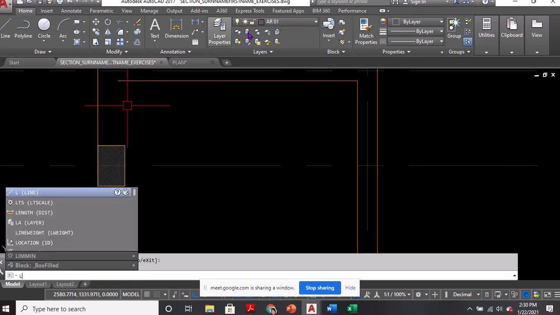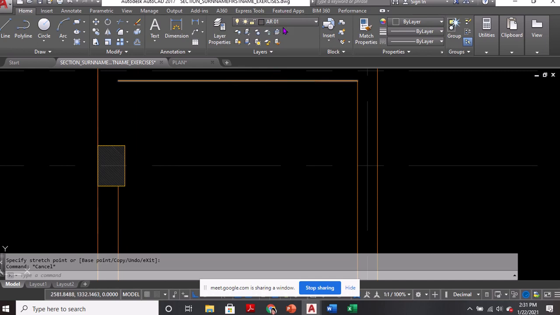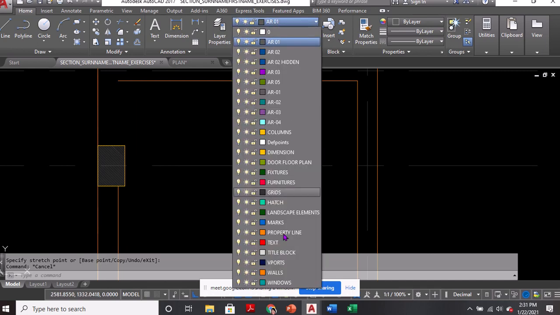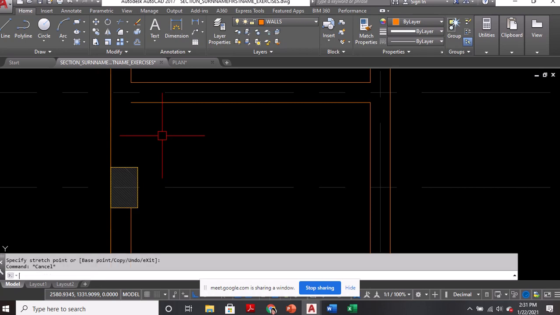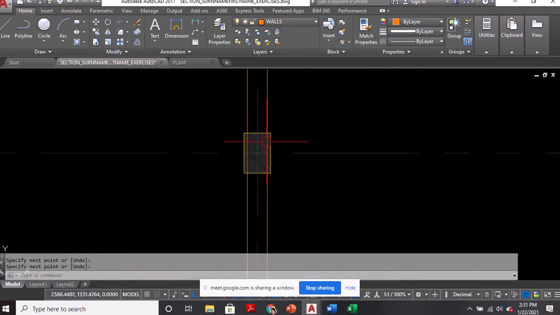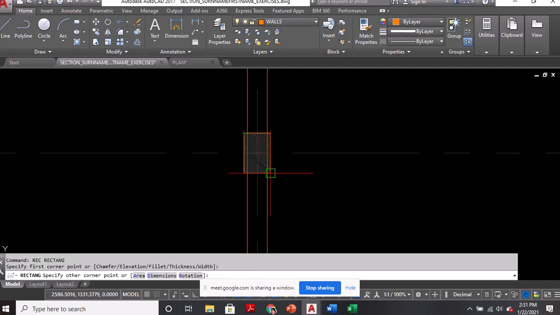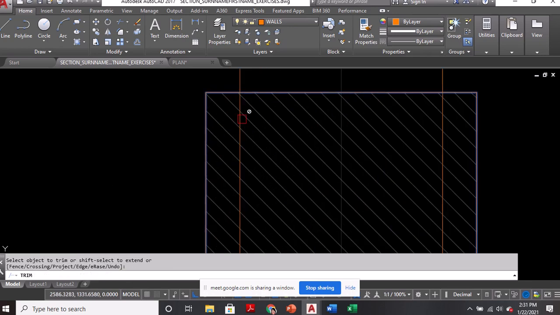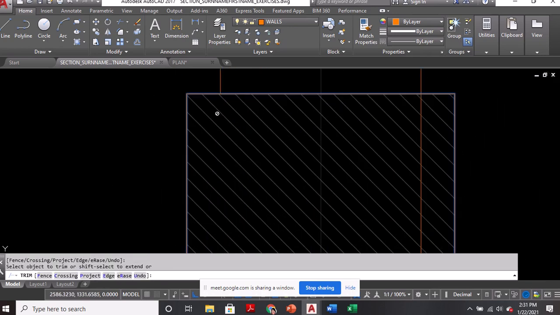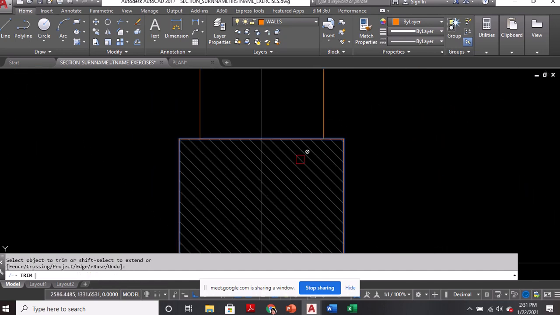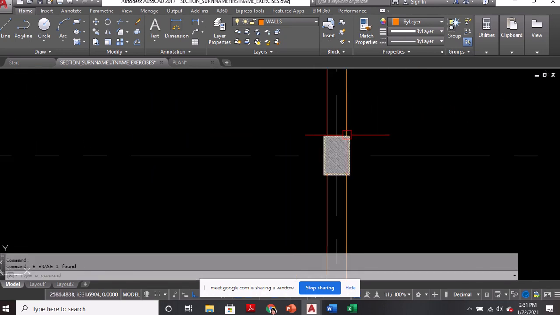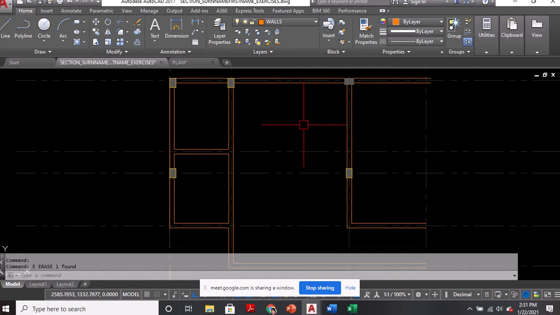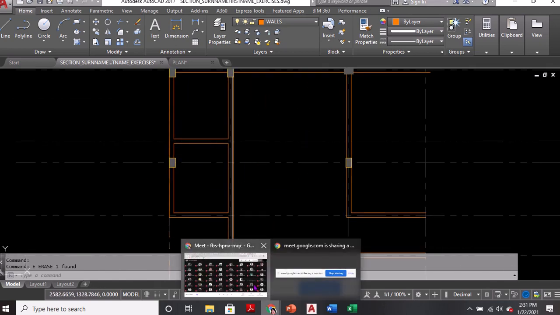So, you can fix this one. Make sure you have the proper layer. Wait. There you go. And eto, you can trim it. Actually, pwede kayong gumawa ng rectang para ng cutting edge lang. So, TR, enter, select this, enter. And you can select yung pumasok sa loob. Pwede din naman yon. Okay, that's another way. Ay, sa'yo naman kung saan ka komportable. Okay, so sige, that will be for the columns.